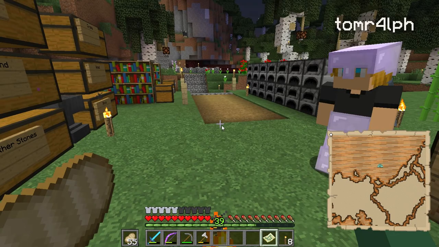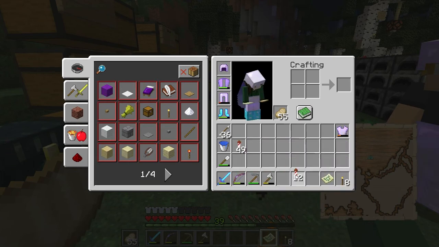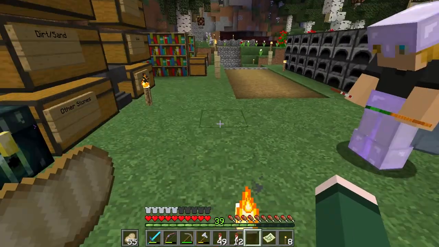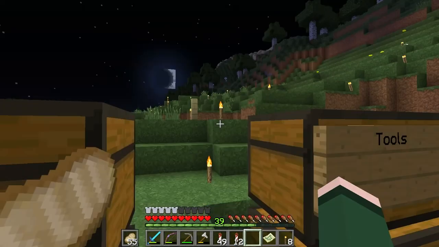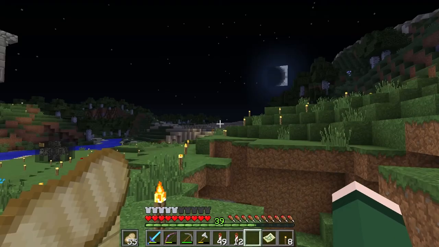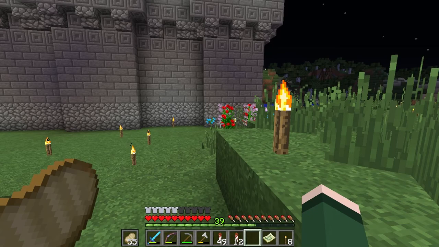So, okay. You have flight duration 1 and 3. Yep. 1 is the easiest to make, and I accidentally made a bunch of 3 ones, so I gave you half of it. Okay. So, you have your elytra on. I know there's a way to fly off the ground, but I want to get a jump start, so if we go on a tree, or... Actually, up here. Let's go on top of their building, their castle.